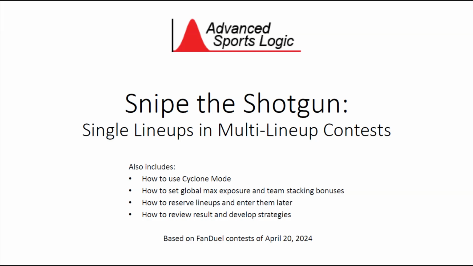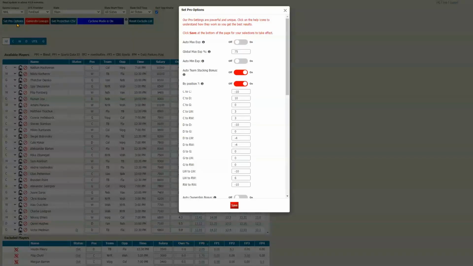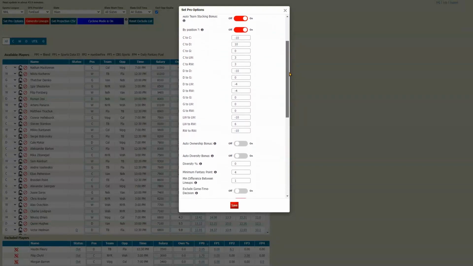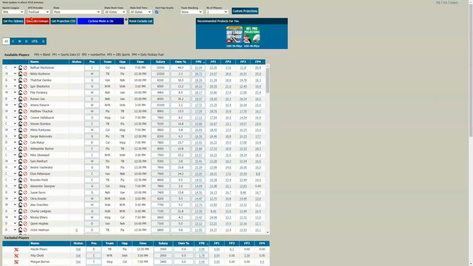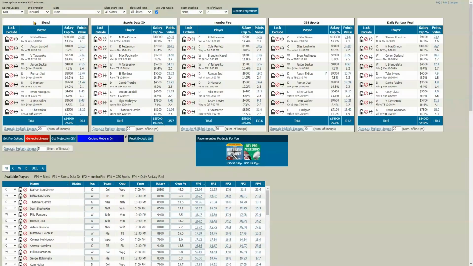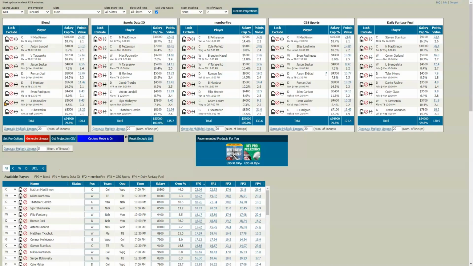So let's get started. Today we will enter 4 contests. The first is NHL. We have set max exposure to 75% and set position-to-position team stacking bonuses and penalties based on the analysis we presented in the last video. Next, we generate our lineups. And then we set Cyclone to generate 1 for each provider. And now we generate 5 lineups.